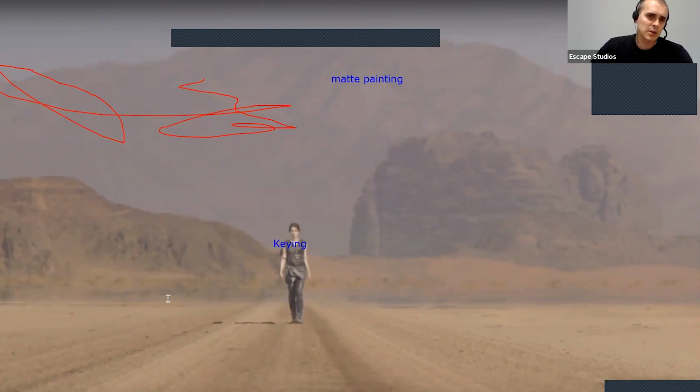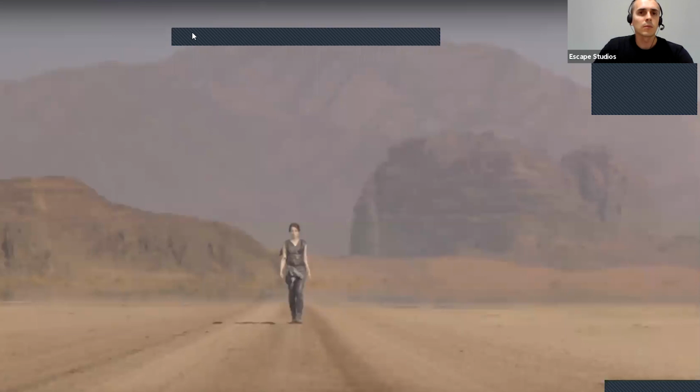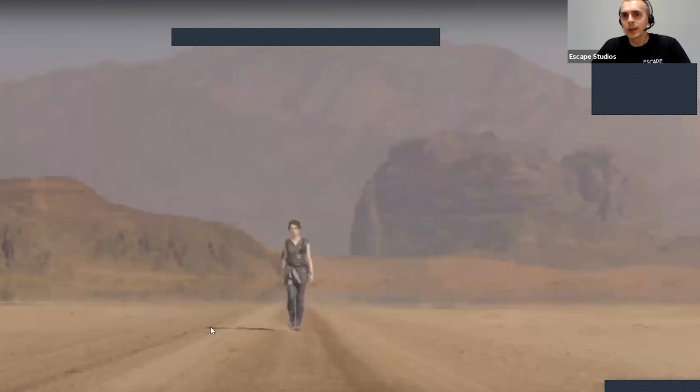But there's a few other things that the compositor has done, even in this first stage in here. So I'm just going to save these drawings and then clear them. If you look at this shot in the beginning, you can see that there are atmospheric effects. There's a little bit of heat haze. There's some dust. There's a shadow on the floor, and there wasn't the floor. She was on a green screen. So the shadow is also something that has been created afterwards.